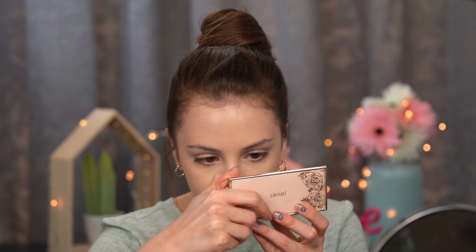But yeah, now I'm just gonna apply that Fenty Beauty foundation on top of the other one. That coverage is good. I thought I could live without it. Turns out I can't. Whoa, these two foundations mixed together look beautiful.